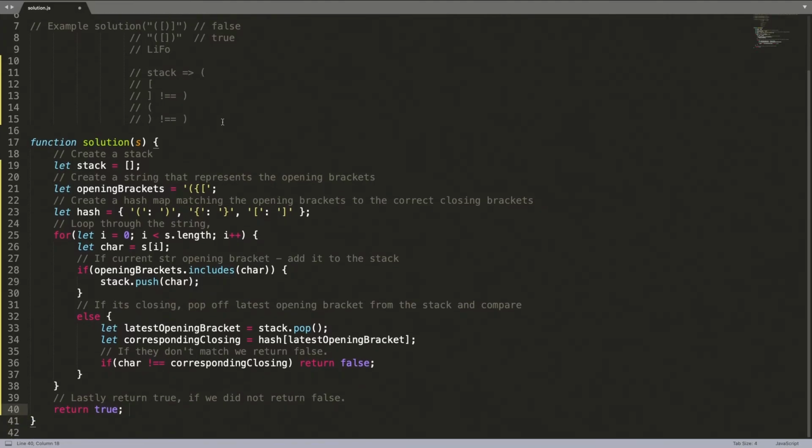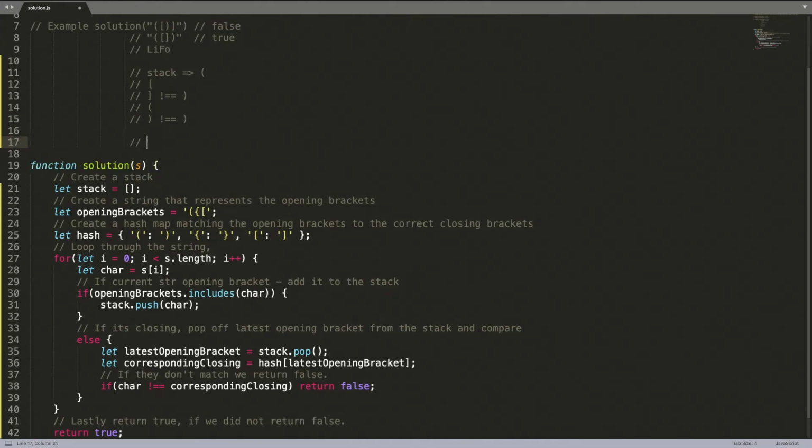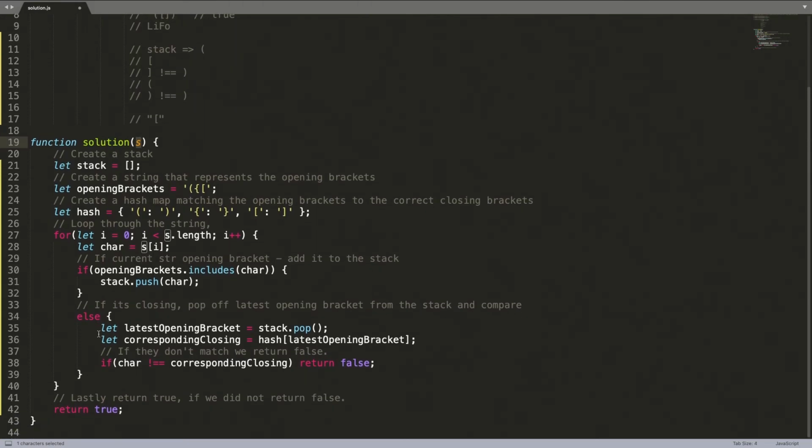Now there's actually one edge case that we haven't covered, which is if the string that is provided only has just one character. So let's assume we only have this square bracket passed in as this s. If we go down the code, we'll find that we're pushing it to the stack because it's an opening bracket. But we're not comparing it to anything down here because there's nothing to compare it to. It's just that one thing. And we'll not even return false right here because we don't have a character to compare it with.